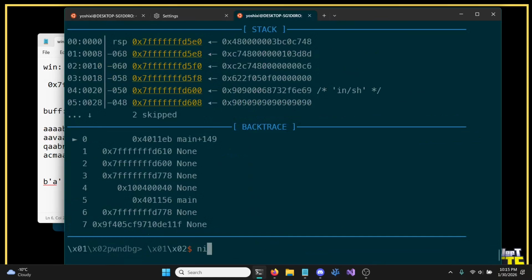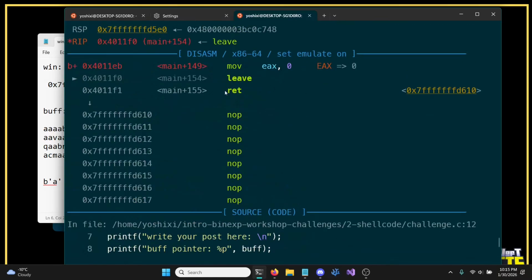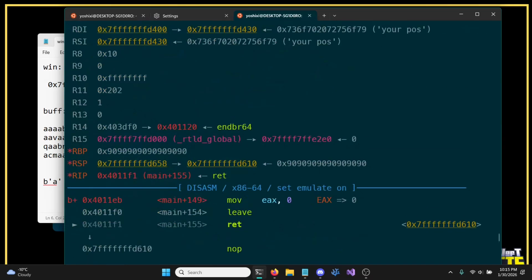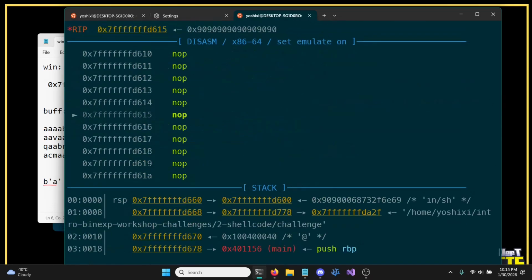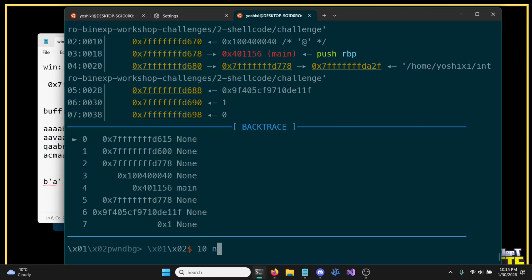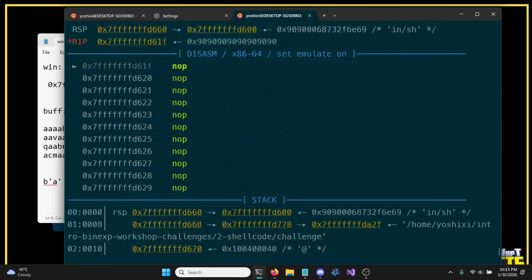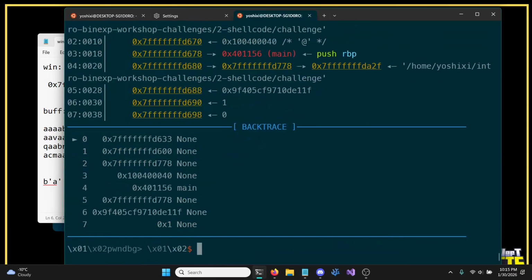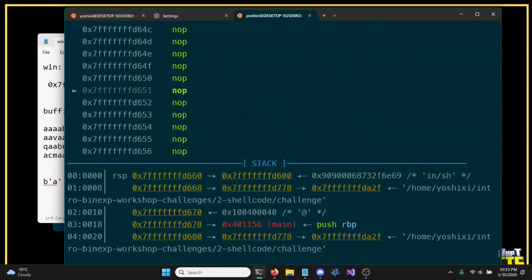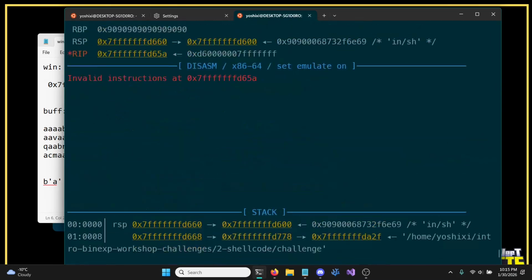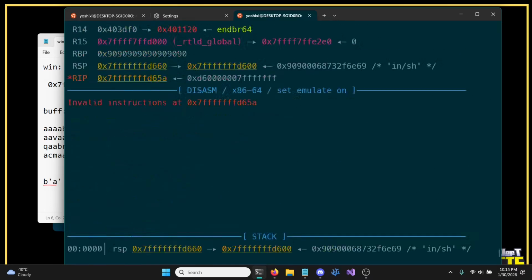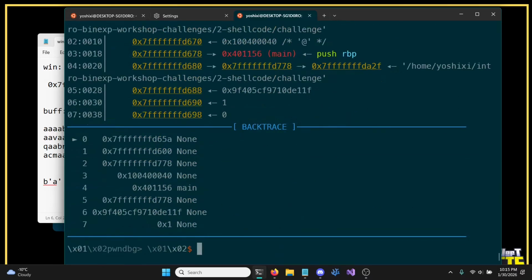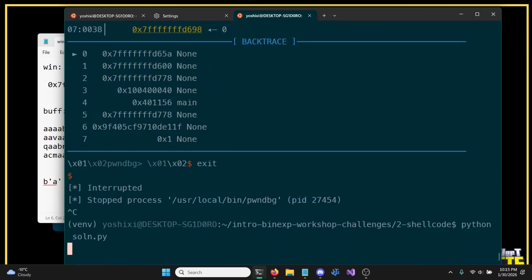So we will try this. Okay, so that seems correct because now when we enter here, we have the NOP slide. And then if we continue down, I'm not sure how many NOPs there are. I'm going to go next instruction, how many times? Okay, eventually we will get to the code though. Invalid instruction at somewhere here. Okay, I'll give another shot.